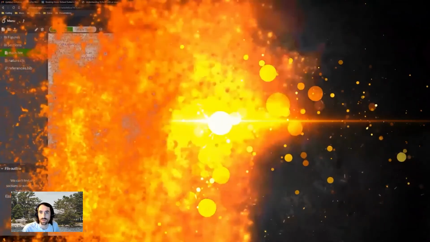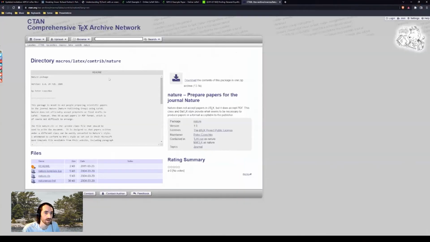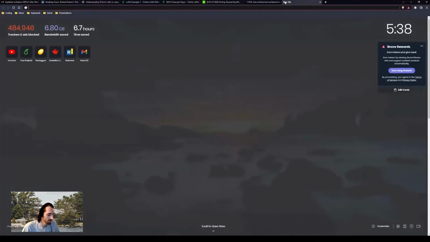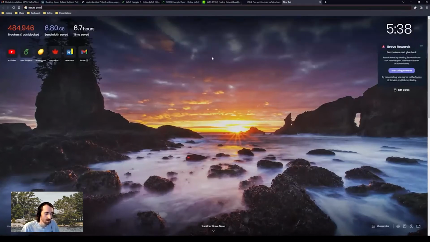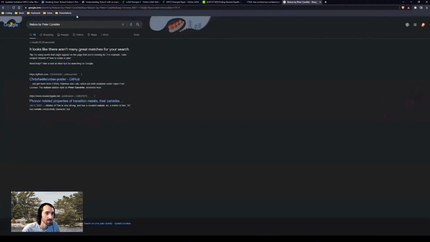If I switch back to my browser, you can go ahead and find this on the internet. If I type in Nature Peter, let's just copy this whole section of text, we should be able to find that class template.